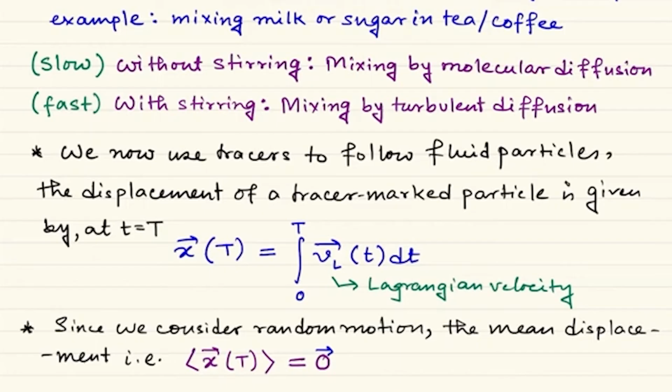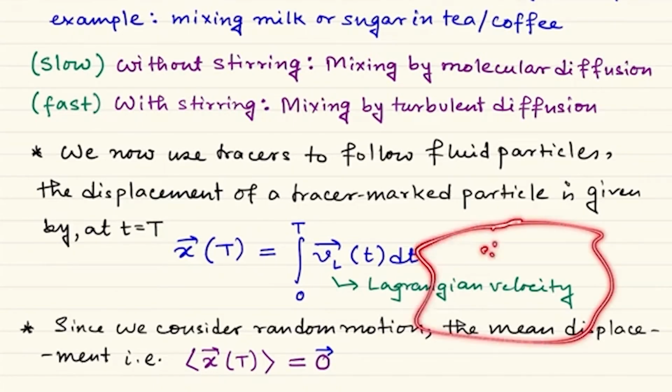So the average of the displacement vector is 0. That's simply saying that if you take a number of such fluid particles in a container, you start by saying, okay, I have a number of fluid particles very localized, and then if you just track, you will see that this one can go there, this one will go there, this one will go there, this one will go there. Oh my god, this is a total mess.